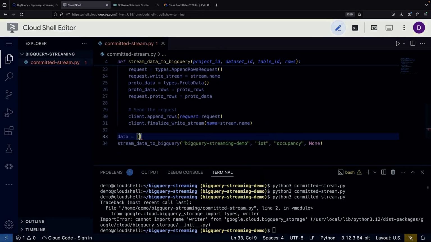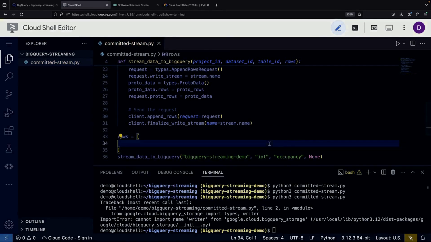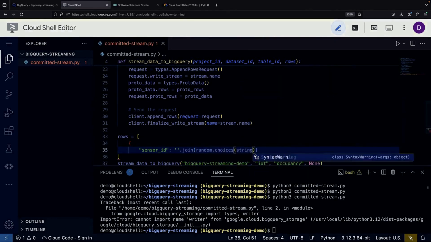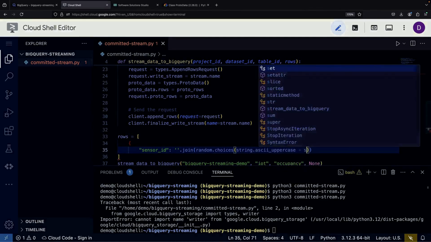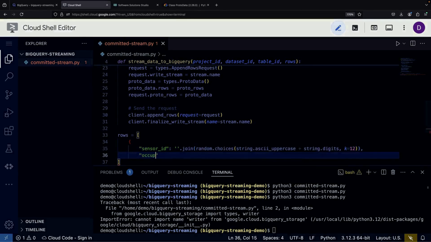For our IoT occupancy sensor example, we'll generate some sample data. Each row will contain a sensor ID, a random string of letters and digits, the number of occupants, a random integer, and a timestamp. We'll use Python's random and datetime libraries to generate this data.